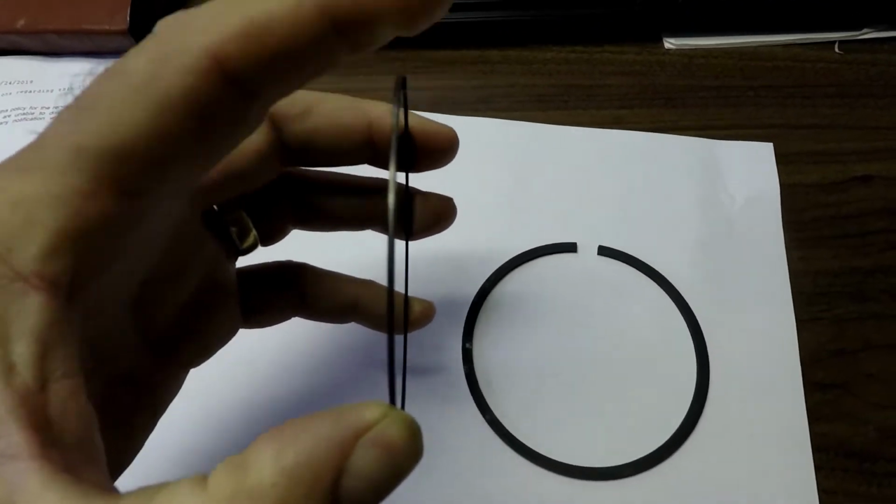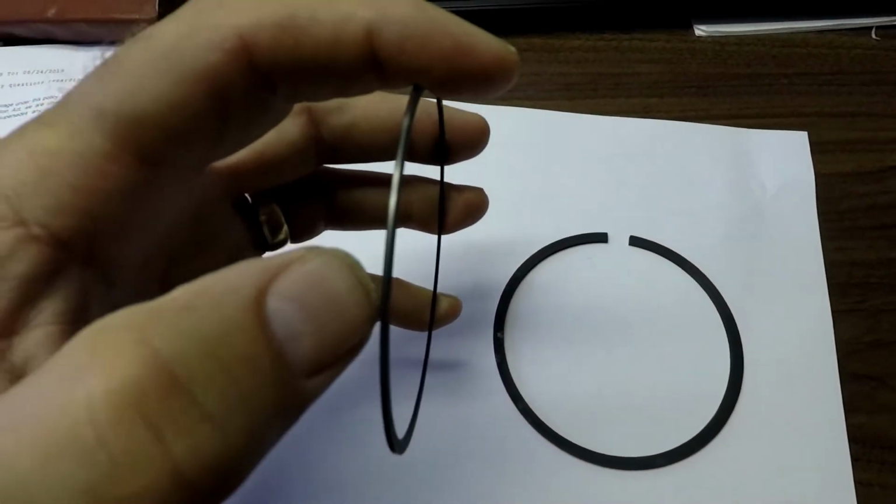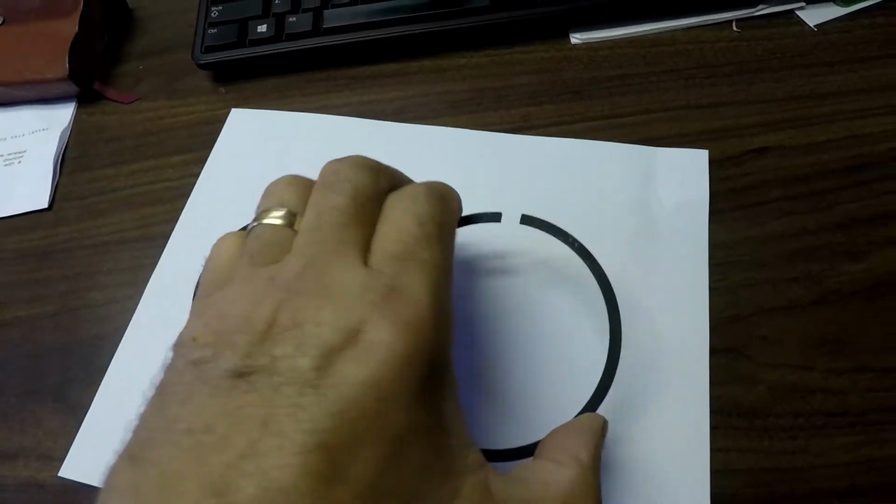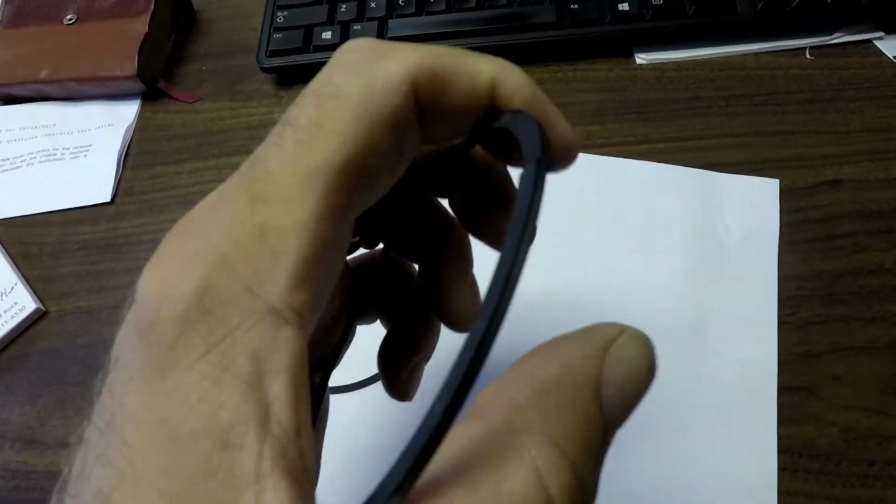If you notice, these rings right here have a very, very small area to grip the cylinder wall. There's not as much tension on the outside wall. That's all due to reduced friction. What does that mean? Less friction. About 40% of the energy created by any internal combustion engine goes toward reducing friction or dealing with friction. In other words, it's hard to push, that sort of thing. So that's loss in power as well as efficiency.